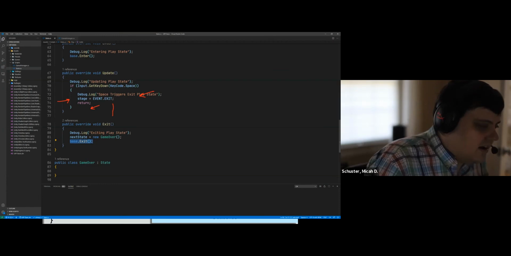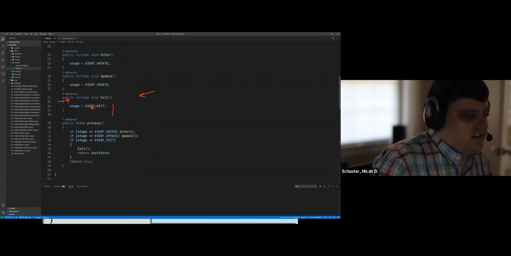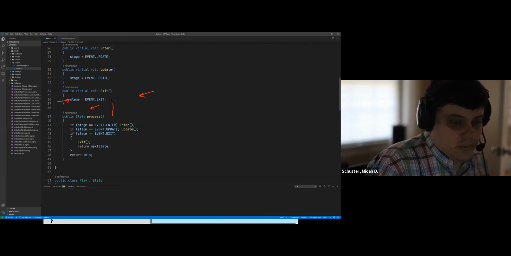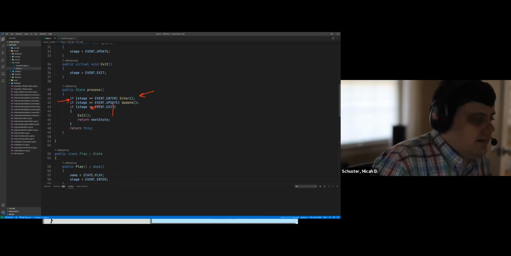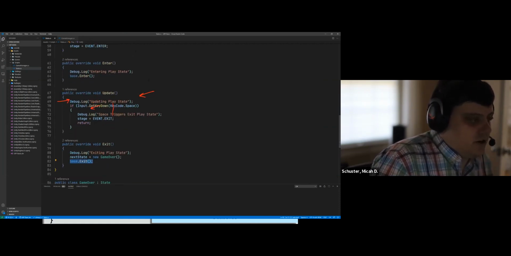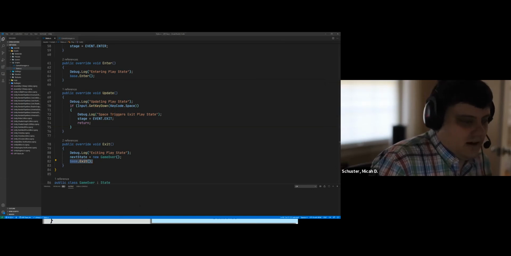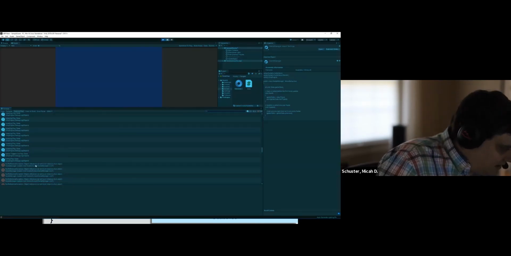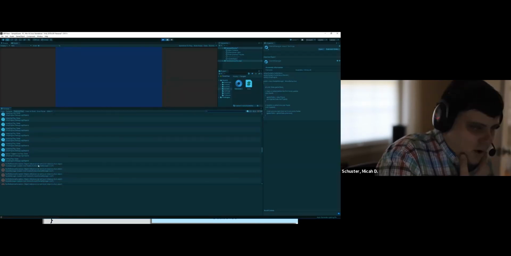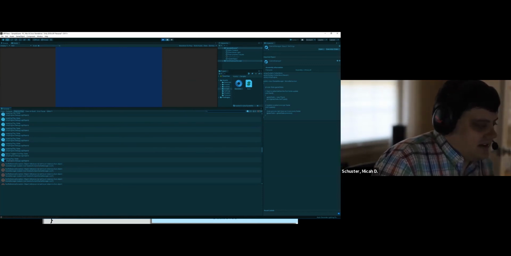Typically I'll leave it in there, but I don't need to, because the only thing base.exit does up here is set the stage to exit, which it already is. So we say exiting play state, and we're no longer in this state. We're basically done with our state stuff at that point. And I think game over doesn't have any of that stuff in it, which is why it gives me some errors. So you see the exiting play state.